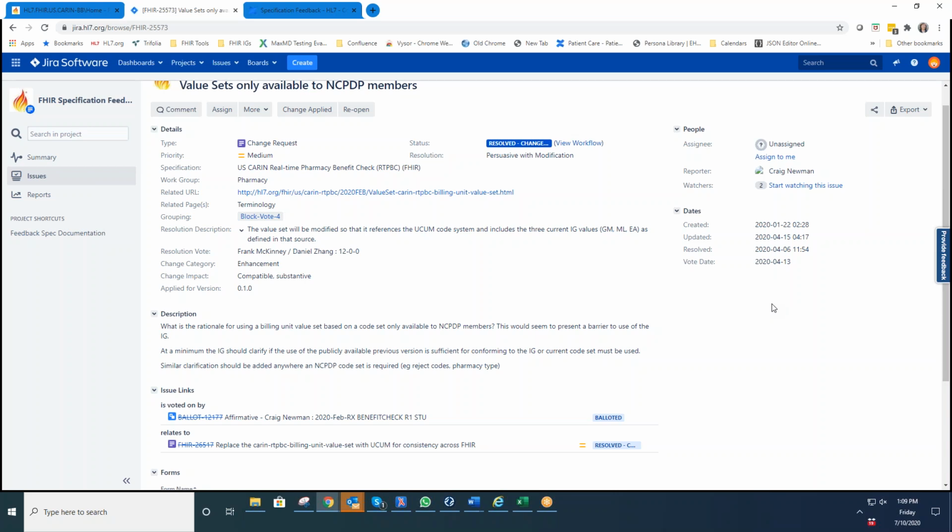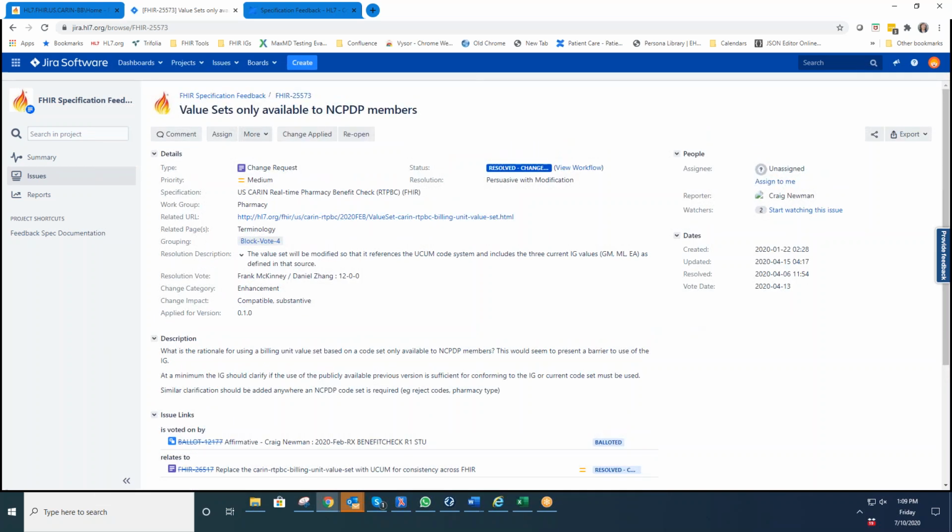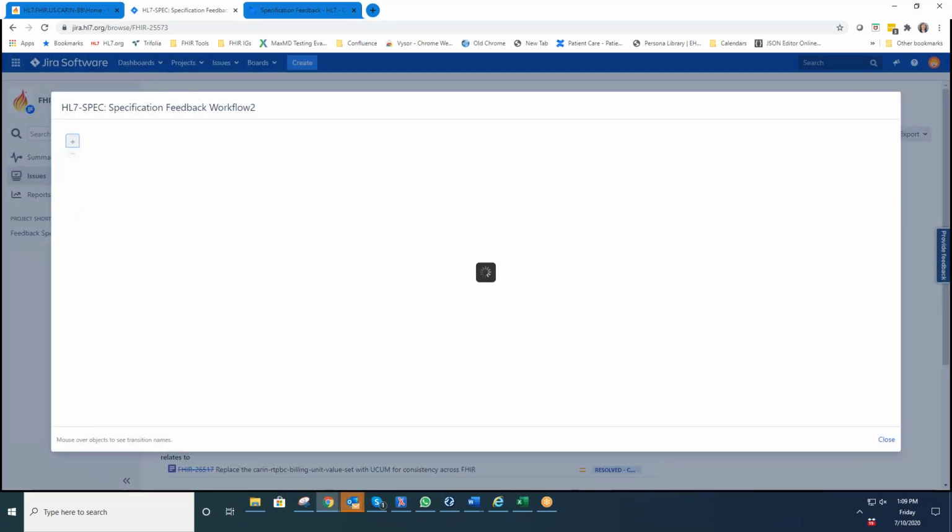Right. So if you look at the top center of the issue we're on currently, you see the two options. Yep, change applied and reopened, and that's where you're stating that your official change has been applied. And if you select, on the right over by that blue little icon that says resolved change, the ellipsis, right underneath your mouse there, that view workflow. If you select that just to the right. This may be helpful and it may not be. Click it. I can't remember. Yep, go ahead and select it, please.